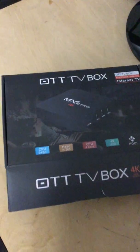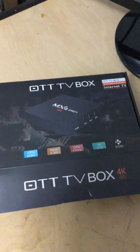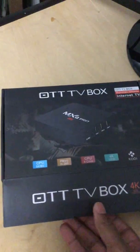So here again with another tutorial for the Android box. This will be an updated tutorial that covers the updated software and features. So we'll get straight to it. You get your box, it looks like this.